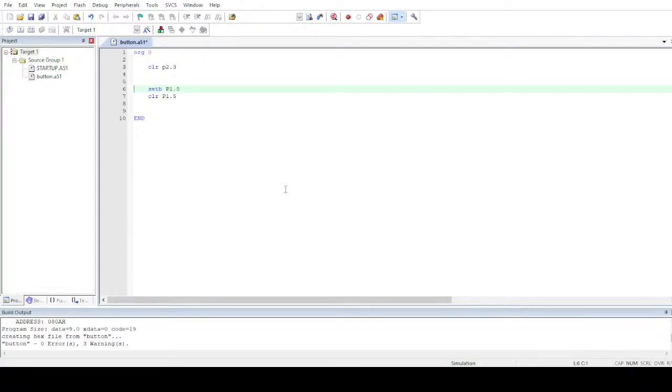What I want now is to set the pin whenever there is an input. So I'll go for the command jump not bit, since I'm working on a single bit. Jump not bit P2.3. Whenever there is a zero on bit number 3, P2.3, I want it to go to another function, another loop.